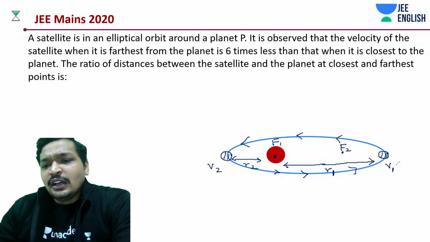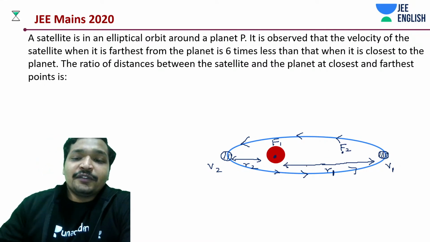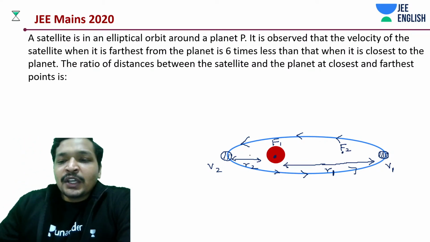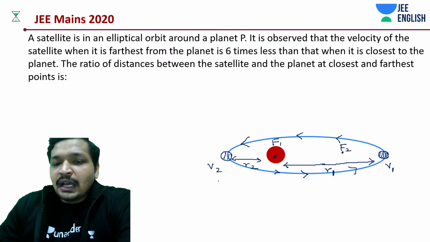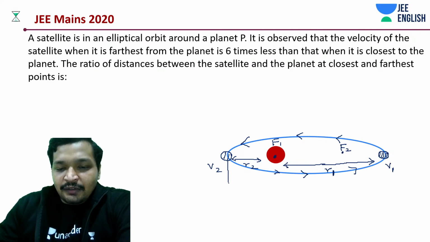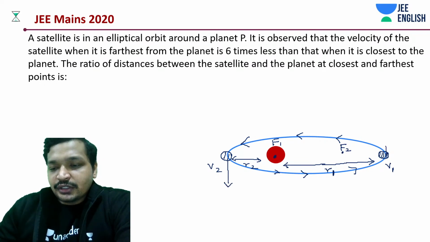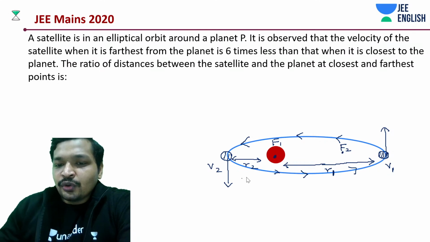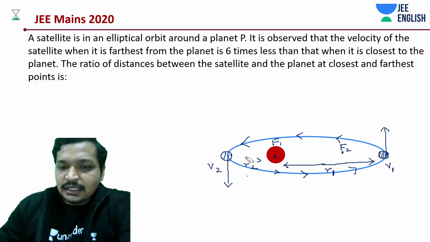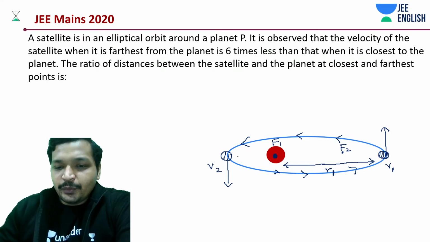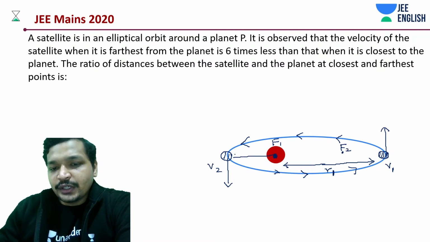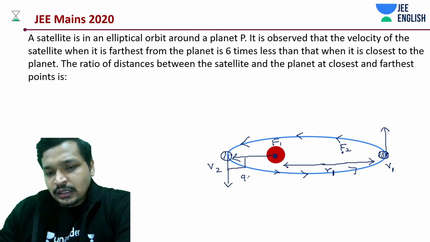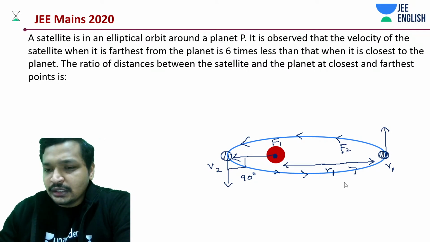It was really a concept that we wouldn't have known if not for this gravitation chapter, right? So anyway, let's get into this problem. It's a very simple problem as such. First of all, if it's moving in this direction, velocity is going to be like this over here, and velocity is going to be like this over here, right? It's in the tangential direction basically. So first of all, let's understand. I'm just going to draw a vector. If it was at some other angle, how do you do it? This is an easier question though. What is the angle? 90 degrees. Similarly, in this case, what is going to be the angle? 90 degrees.